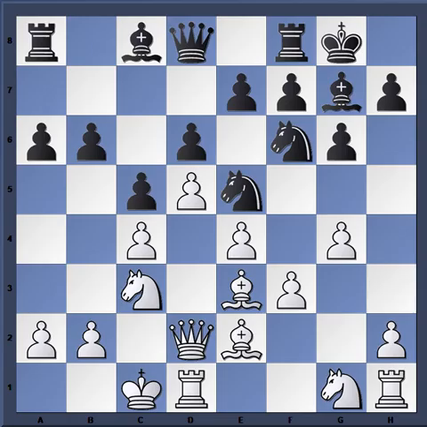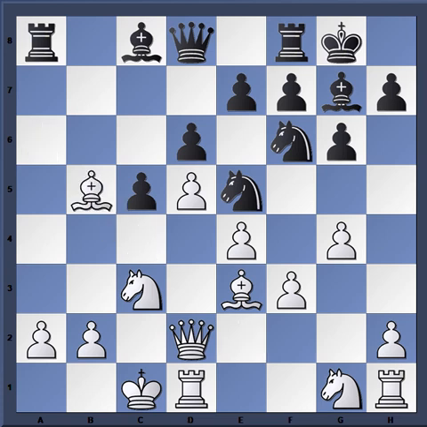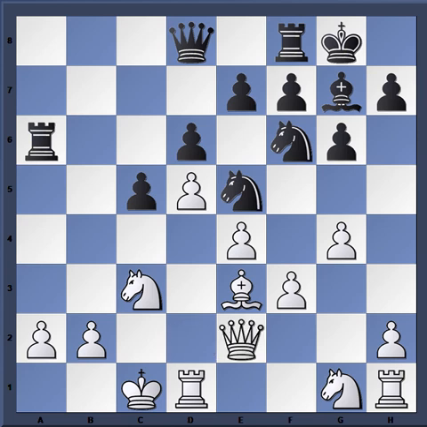So bishop e2 is played, and now this timely sacrifice, b5, a takes b5, bishop takes b5, bishop a6. So similar position to a Benoni or Benko gambit here. Bishop takes, rook takes, queen e2. So as you can see, White is up material, but the a and b files are wide open.